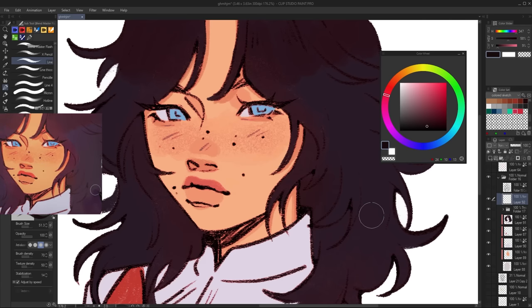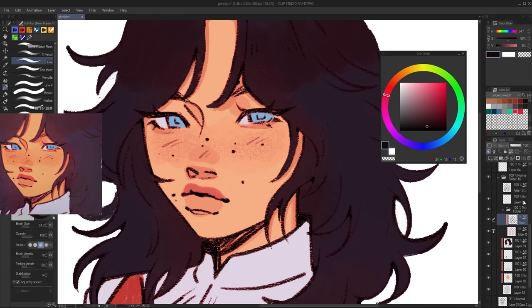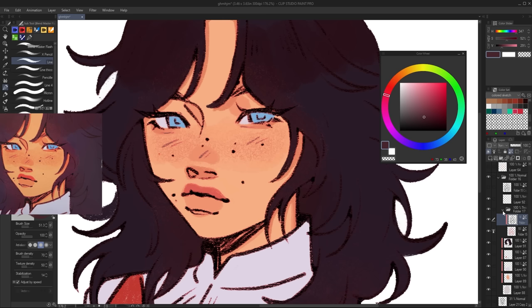And now that the underpainting is done, in the past, I did shade the lines like this because I didn't like to work with black lines. I would shade them like so just to help with the overpainting process so there isn't as much harsh black. But nowadays I just leave it black because I tend to like the look of it more. It doesn't really bother me to work with very harsh blacks anymore.